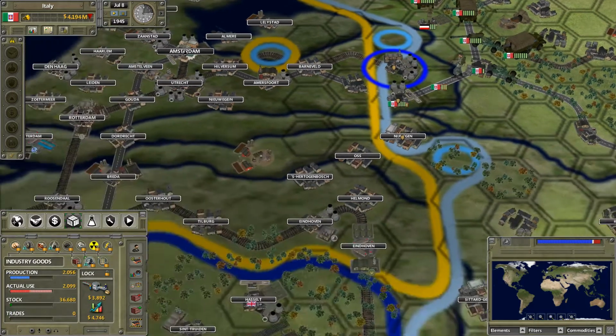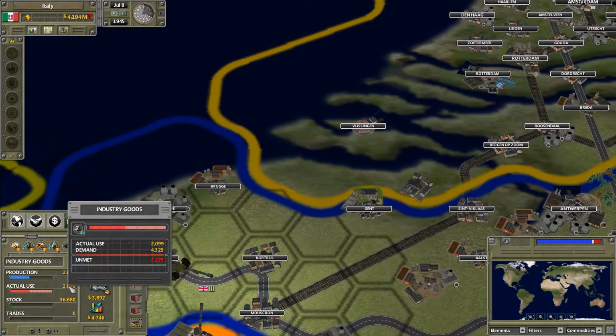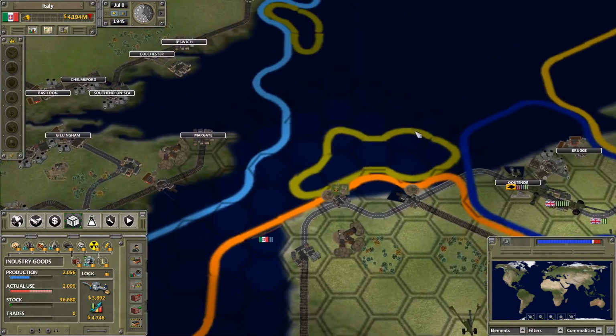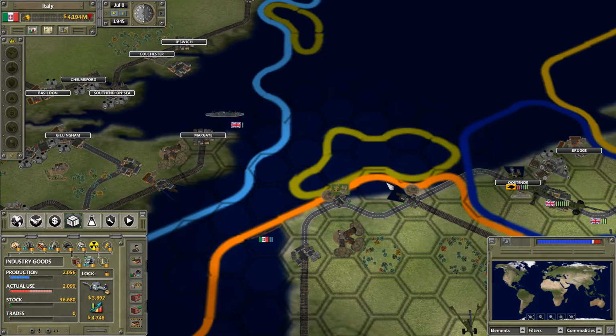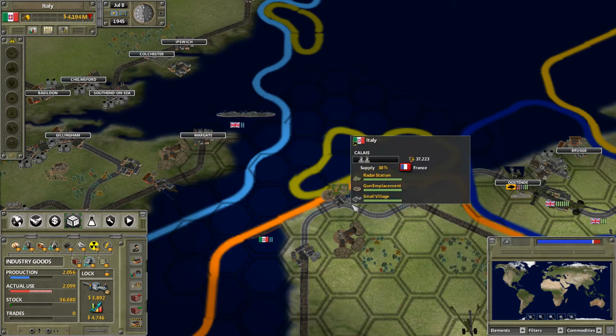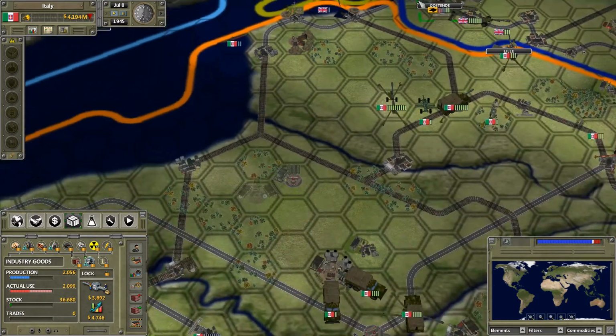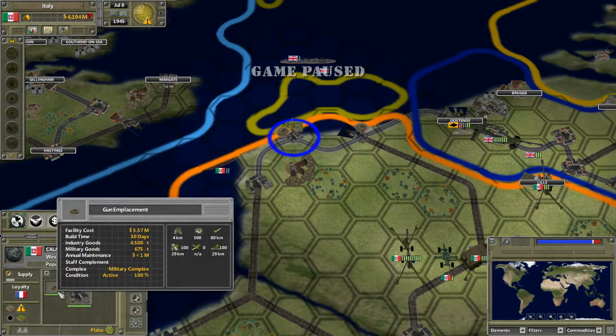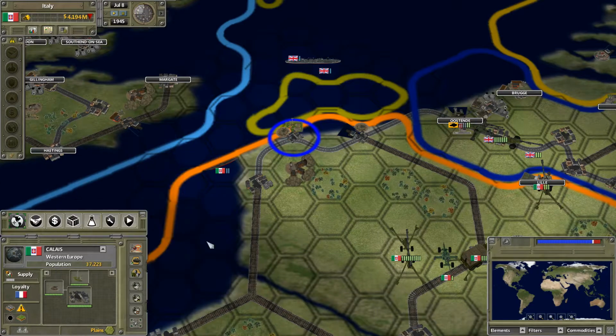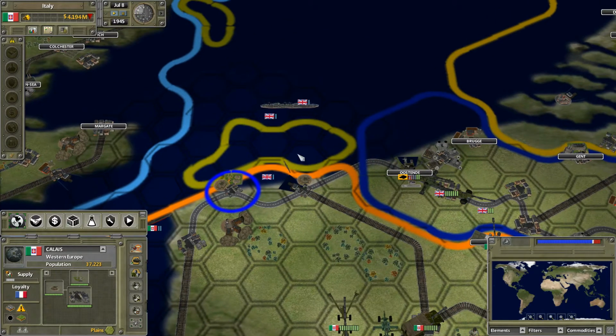The military goods demand is still fairly high. The industrial goods demand is also somewhat high. Now we do have more sight over here, so we can actually see that they have a submarine over there. Unfortunately, our gun emplacement can't probably do anything about that. Which is a problem. Just making sure, if we have a look at the... so it does have 2 hexes of range, technically. And now they're no longer sailing through.